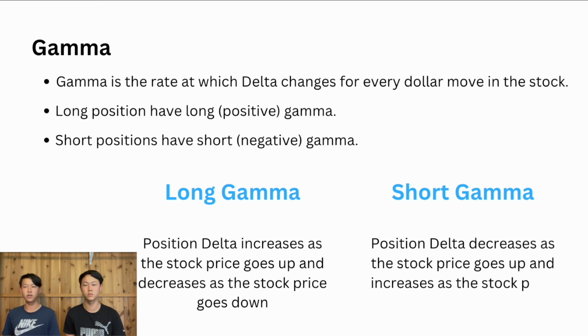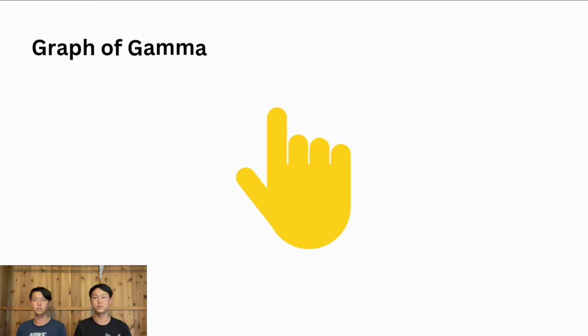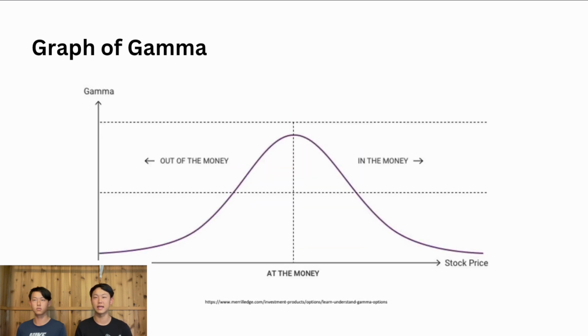Since gamma is the rate of change of delta, when the stock price moves up or down by $1, higher gamma indicates larger option value changes when the stock moves. This will accelerate profits if the stock moves in your favor. However, if the stock moves the opposite way, high gamma will create large losses very quickly. Gamma is the highest when the option is at the money. Gamma decreases as the option goes deeper in the money or farther out of the money.